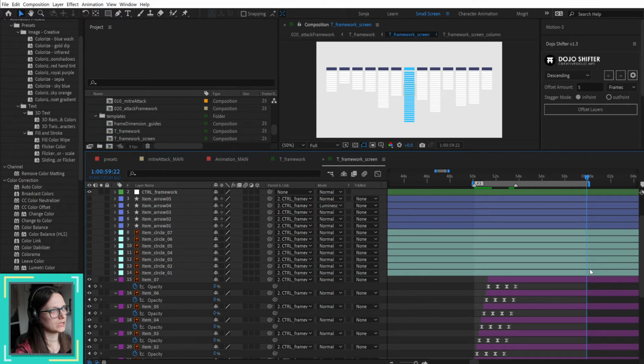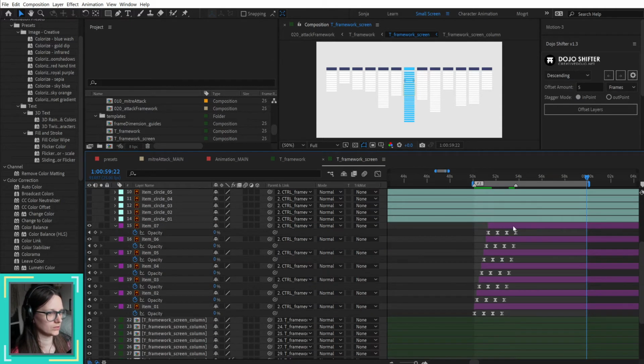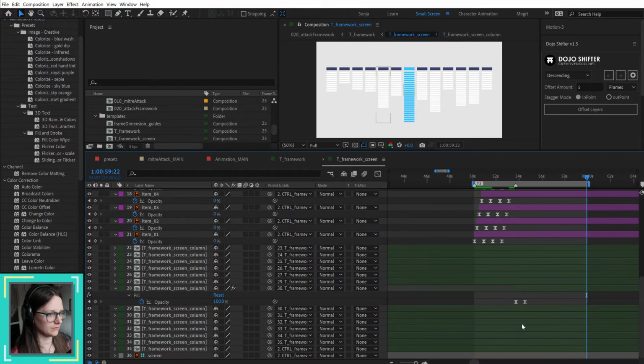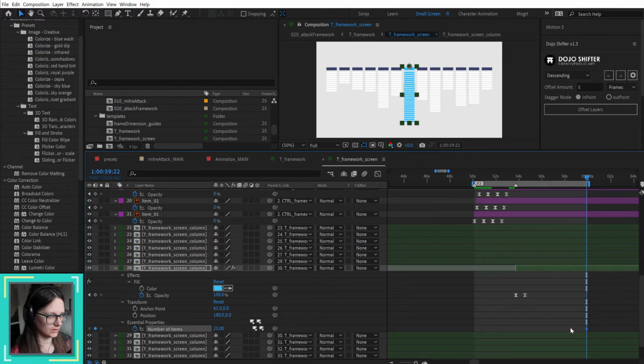I'm thinking if I can make this a little bit more interesting and work with the numbers of the items in the column.